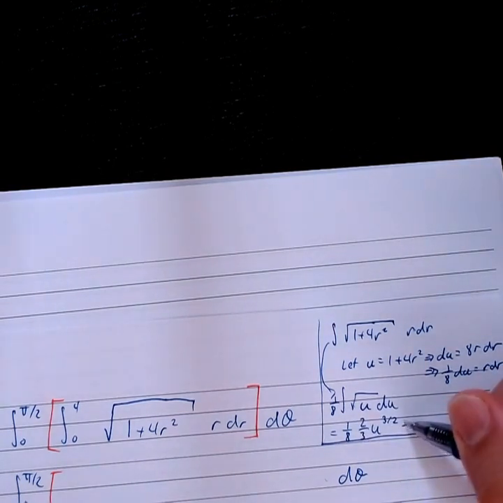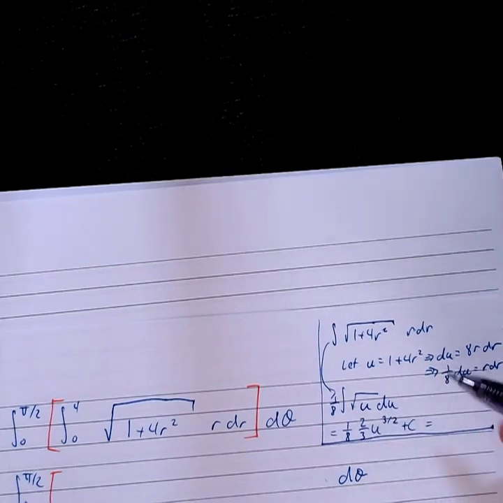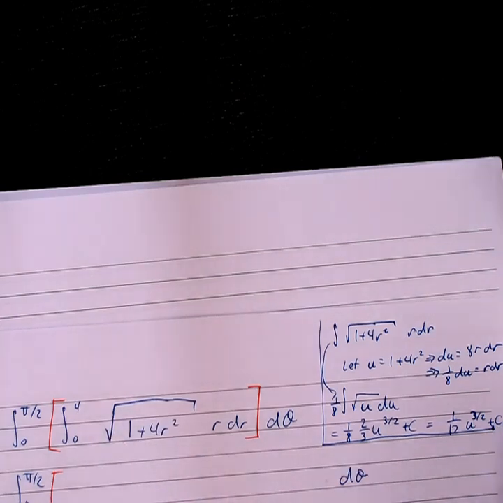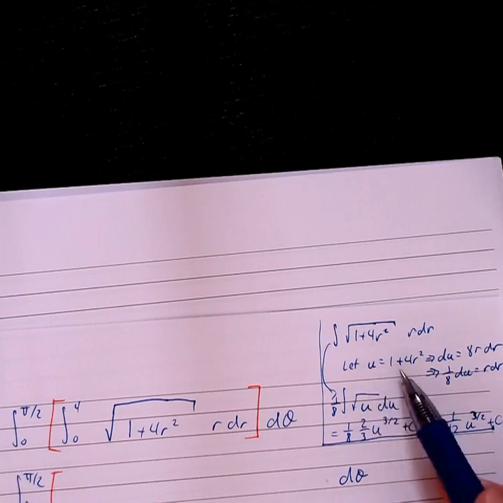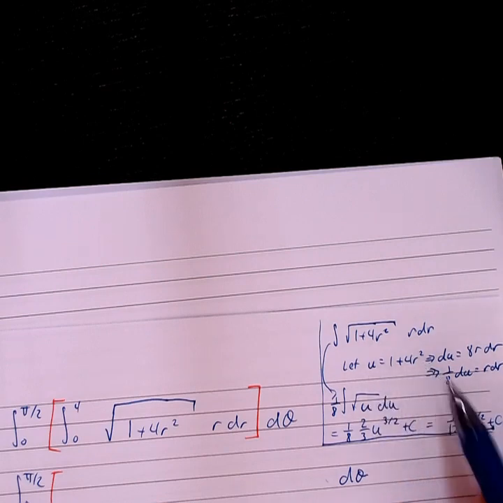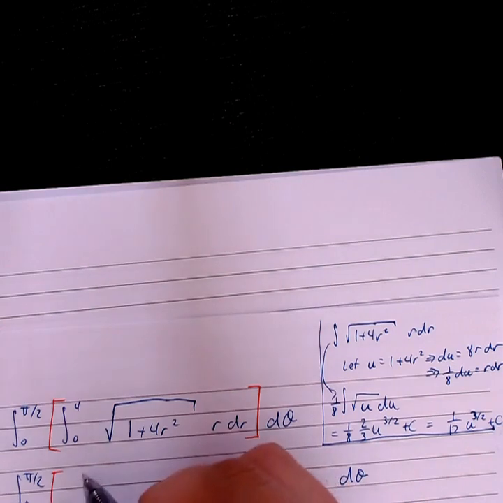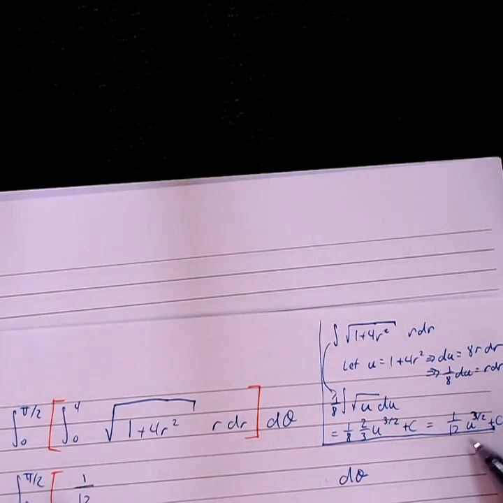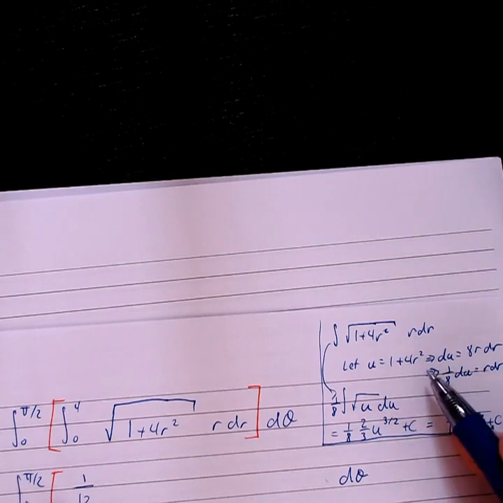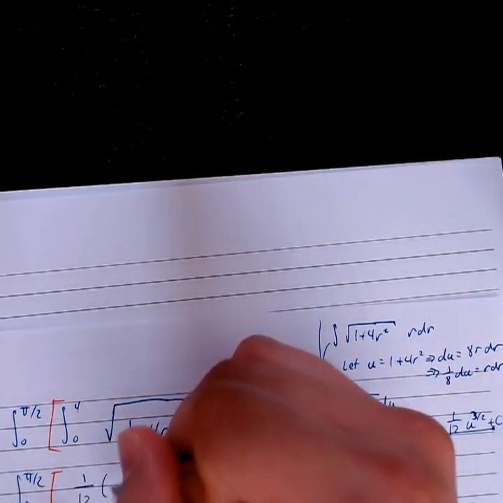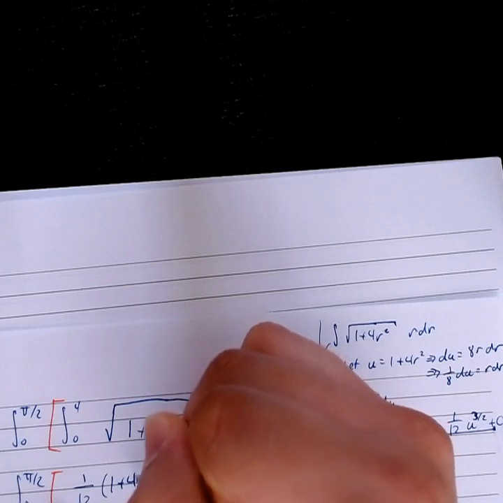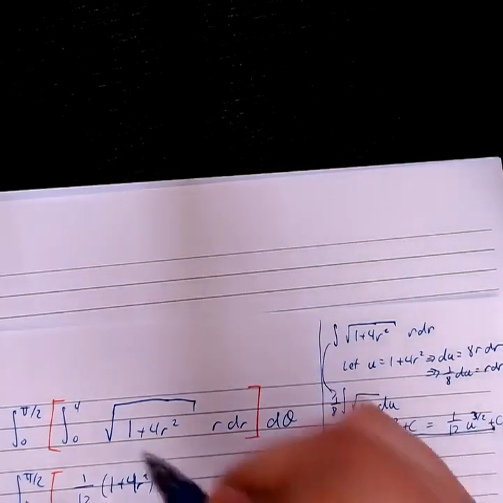Right? Plus a constant of integration, which when we combine these will give us 1/12 u to the 3/2 plus a constant of integration. Okay? So here, that's what our antiderivative is. You say, well, yeah, but that's in terms of u. Okay, plug your r back in. Here, u is equal to 1 plus 4r squared. So here, my antiderivative is going to be 1 over 12 times u, which is 1 plus 4r squared, right, to the 3/2 power.